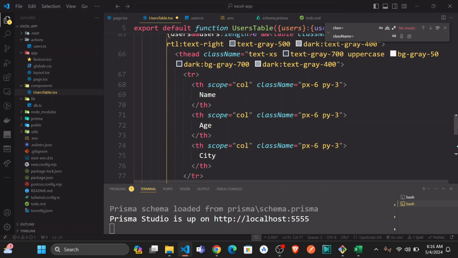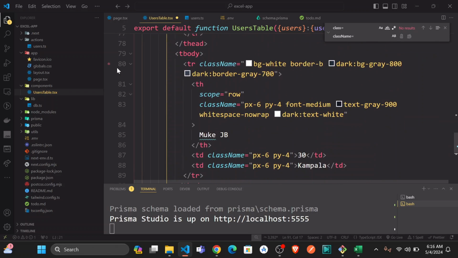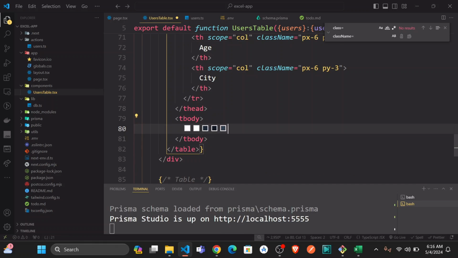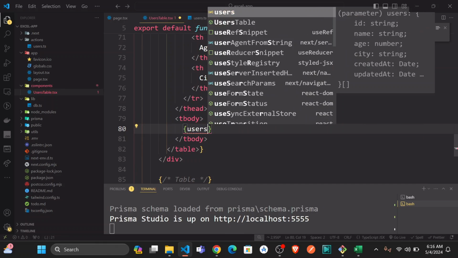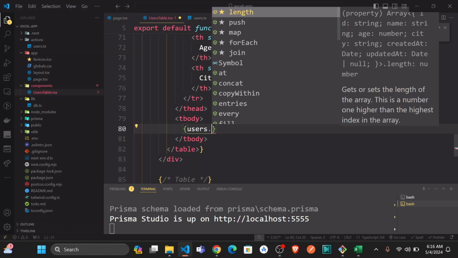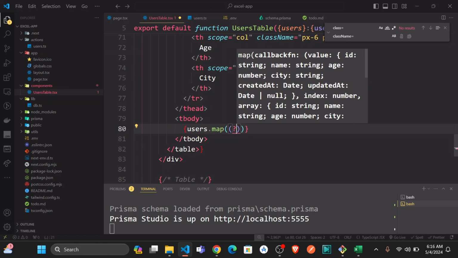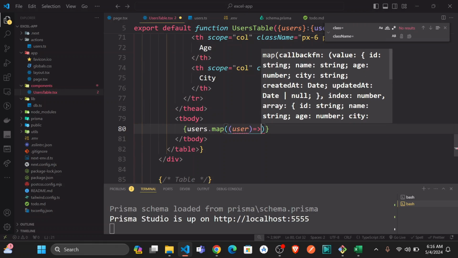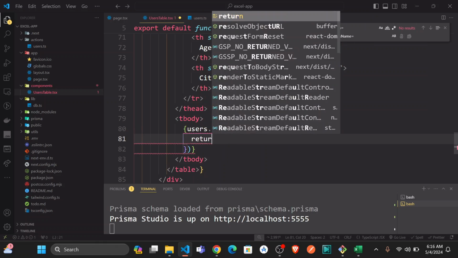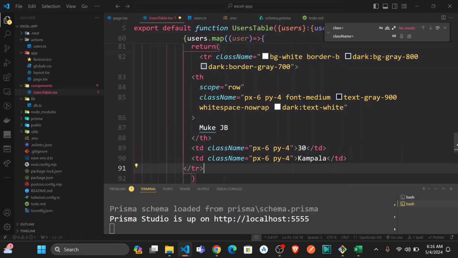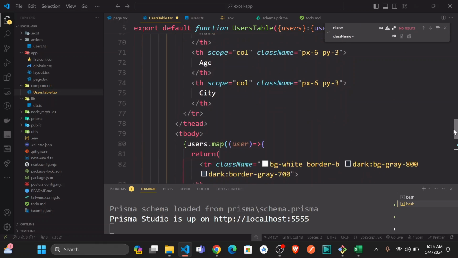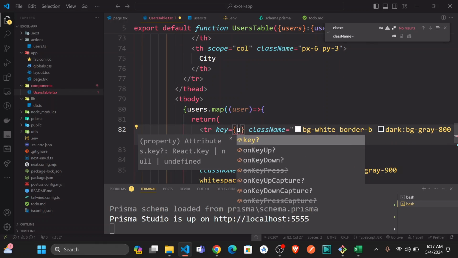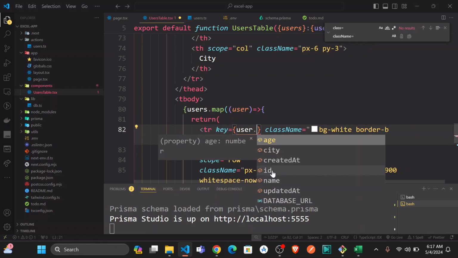So I'm just going to go ahead and map through this table row here. So you just say users.map, and then we have a user, and then we can say return this. And let's go to the key. So here tr key is going to be user.id.